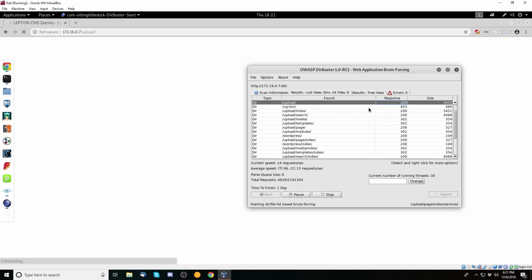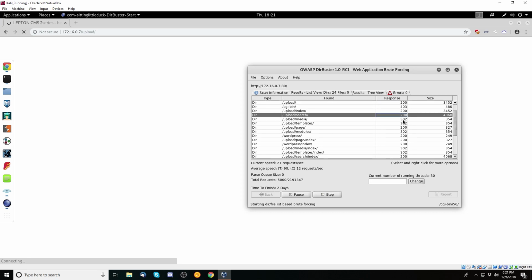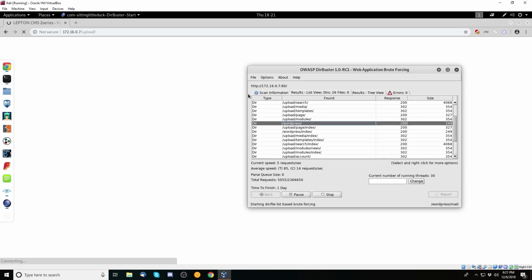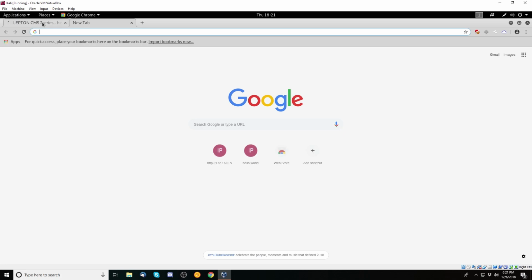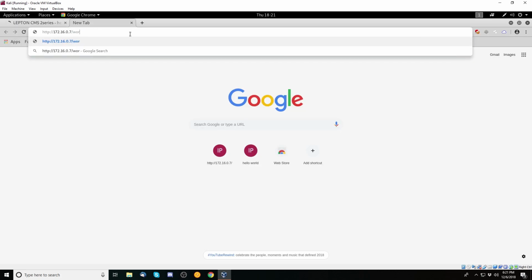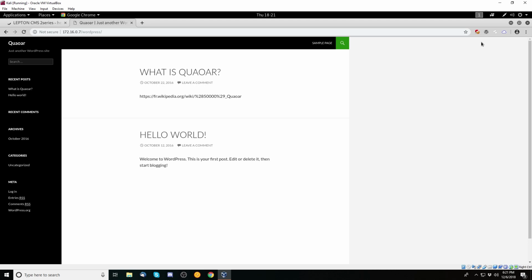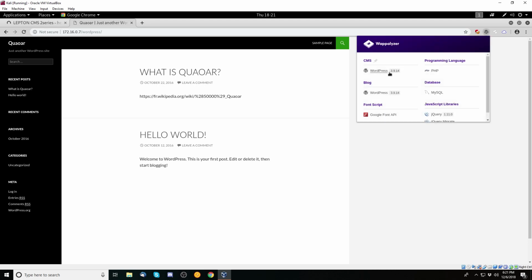Got a CGI bin giving off a 403, upload index, upload search. Oof, this looks delicious. Oh my. All right, hang on a minute. Put this on hold for a second. I'm kind of curious about this WordPress install. Is this a WordPress install? Hang on, let's see here. Aha! It is indeed a WordPress install.